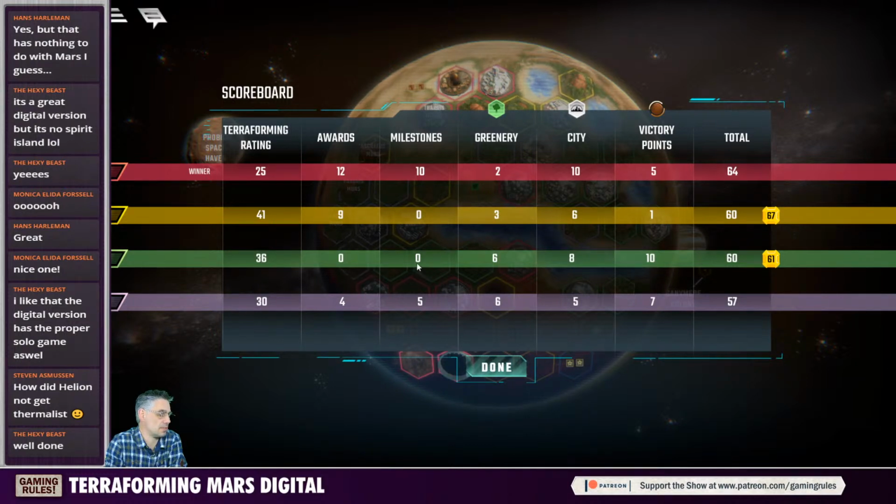But I was sitting on that mohole and the other Thermalist card all the way through. I wasn't going to play it until purple passed, and that sneaked you up. Only sneaked me up 2 points, actually. So I still would have just pipped it. Actually, no, because yes, I would still have been ahead by 2. So yeah.